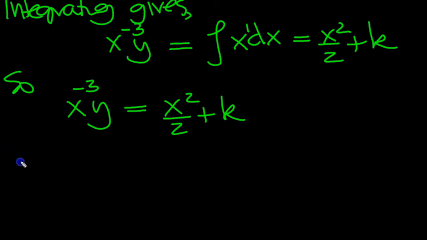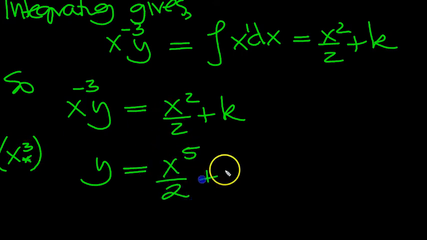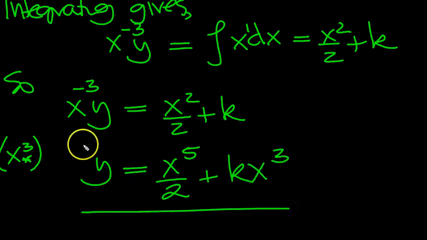multiplied by x cubed, both sides then. So that's times by x cubed, so that the x to the minus 3 times x cubed goes to x to the 0, which is 1. So we end up with y. Times that by x cubed, we get x to the 5 over 2, don't we? Add the powers, plus kx cubed as well, because you have to times the k by x cubed all the way through every single object in the equation that we've times by x cubed. There we go.